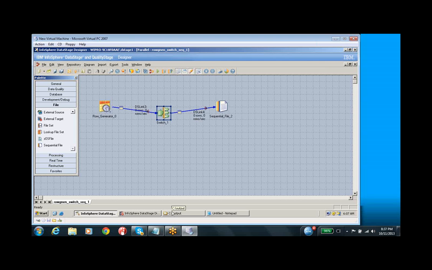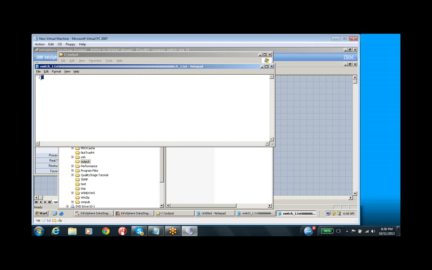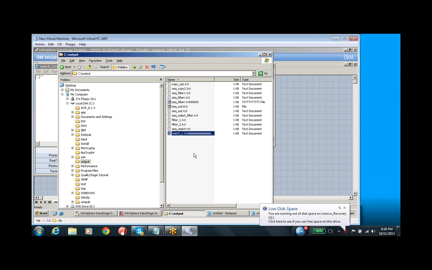Let us go to the output, which is the file name we gave, right? Let's go to that file and look at the output. SEQ underscore, this one, right? So we can open this particular file. Can you see here? There's only one value which got transferred, which is only 2. Only one record where there is a value 2, so that is why only that got transferred.